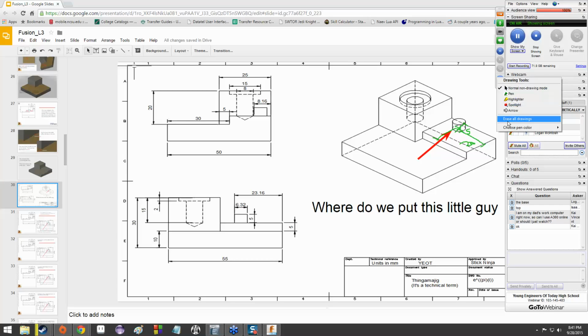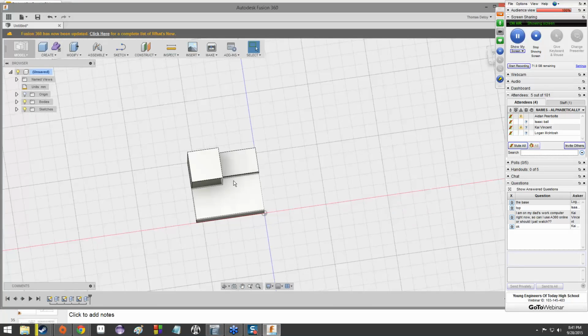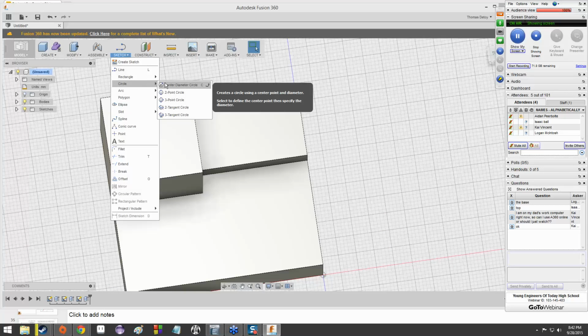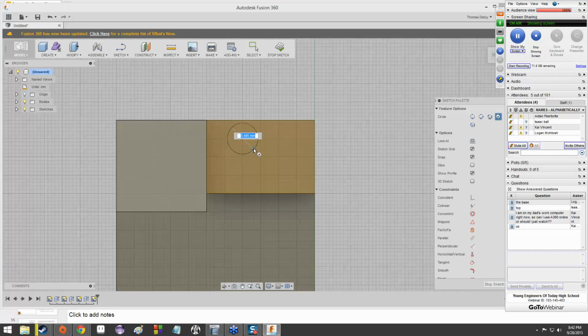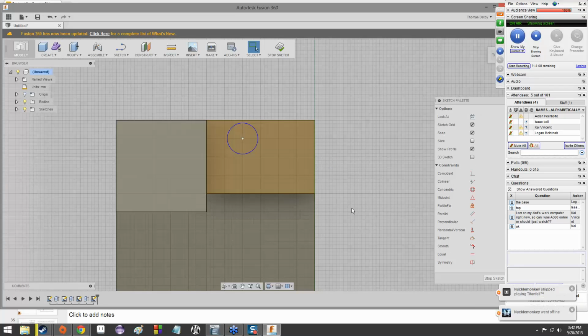Boy, how exciting. So let's just go ahead and throw the circle on first, and we'll worry about dimensioning it properly. So sketch, circle, center, diameter, circle. Make sure to click on this rectangle face right here. That is important. You want to make sure that that's highlighted because otherwise you're going to be drawing underneath the design, and that's just really going to be weird and not make any sense. So let's do it. Let's just draw it an arbitrary size. And boom. Done. Perfect.